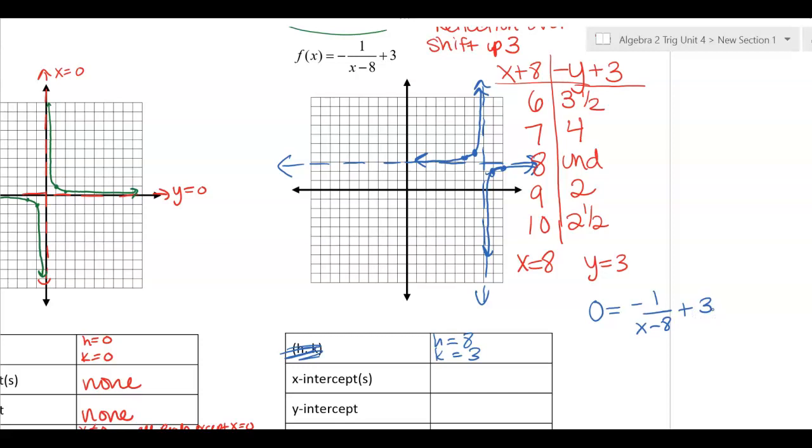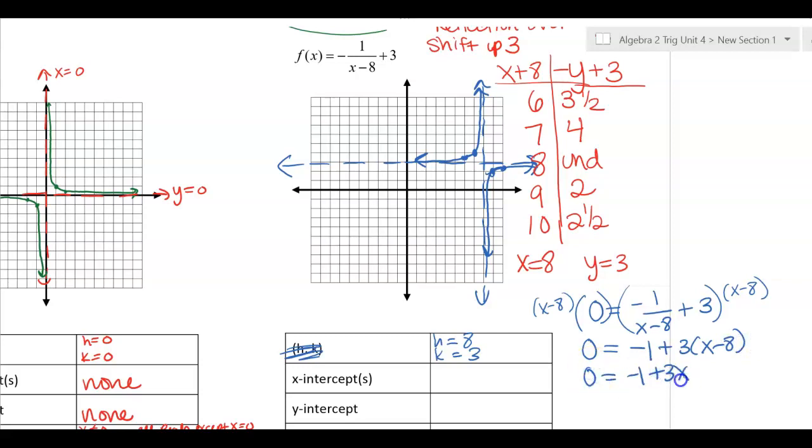And so now we have a rational function that we could solve, right? If we want to use the method that we've been using, we've been multiplying by the LCD. There's only one denominator in this whole problem, which is x minus 8. So I'm going to multiply both sides of this equation by x minus 8. Okay. So 0 times x minus 8 would be 0. x minus 8 distributed to this fraction would cancel out the denominator and leave me only with a -1. And then x minus 8 times 3 would actually have to be multiplied together because it doesn't get canceled at all.